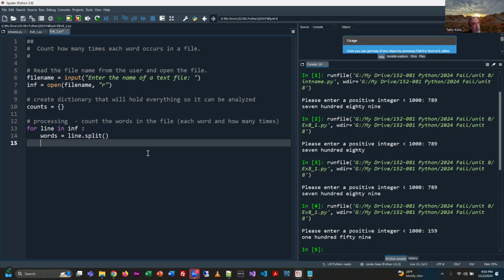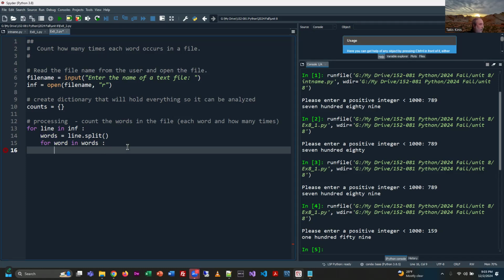That's the data structure we're dealing with. Now that we have the words in a list, we can traverse the words. And so we can say for each word in words, and I also want you to notice the singular and plural usage here. Words is the list of words, and then each singular word is a word inside of it, right? All right. And then for each one of those words, we're going to take the word and run this command called rstrip, right? This is a specialized command which allows us to strip extraneous characters from our words so we don't count them.